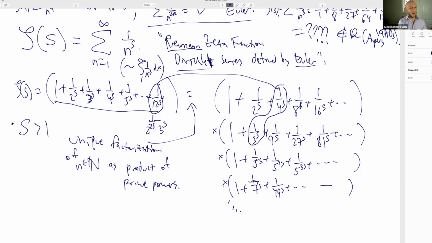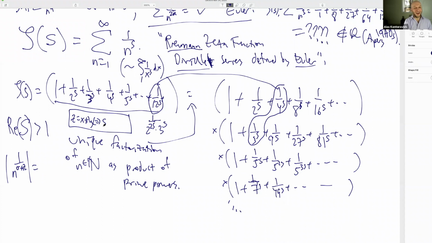And in fact, since this is complex analysis, all that matters in absolute value is the real part, right? 1 over n to the sigma plus it. Now I've switched to Riemann notation for things. So in Riemann's world, instead of z being x plus iy, I can't help it, and neither can anyone else. Historically, Riemann's paper on this was so influential, he used the notation s is sigma plus it. It's like some knee-jerk thing, the letters take on a new meaning.